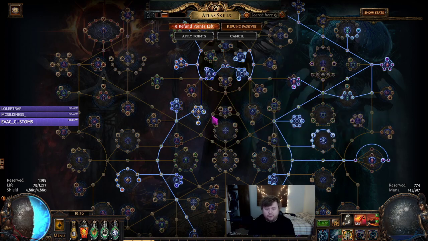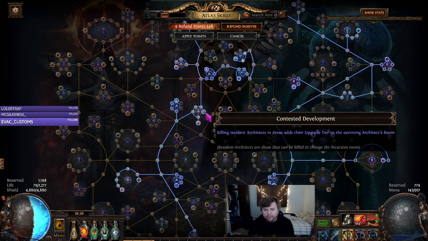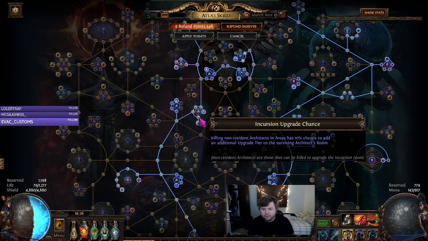Just really good stuff. And why is this one so good? So these 3 are just travel nodes. You gotta take them just to get to the good ones, but these 3 right here are huge. If you read these closely, we'll start with the little one here. Killing non-resident architects in areas has a 10% chance to add an additional upgrade tier to the surrounding architect's room.